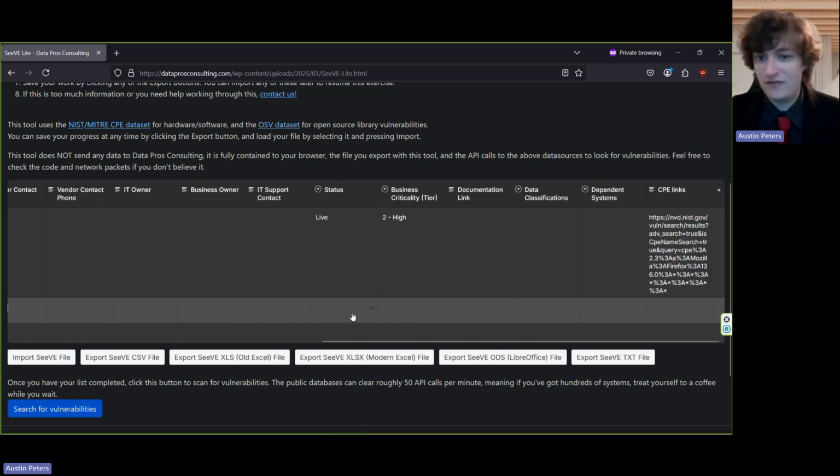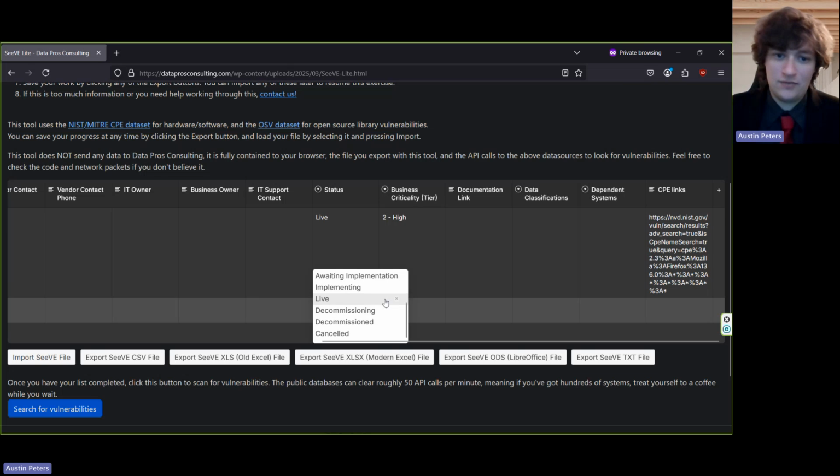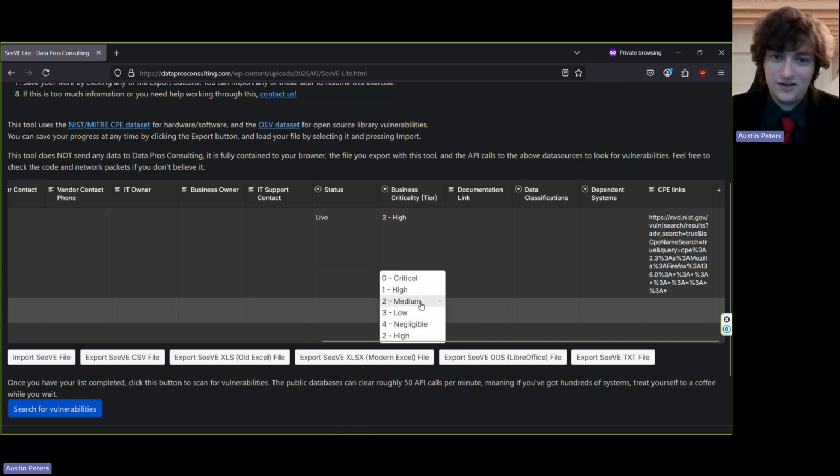Status: is the system live or being implemented. We have all sorts of selections here just for the software lifecycle. Very useful if you're supporting legacy systems or in the process of decommissioning some, just to keep track of everything. Business criticality.